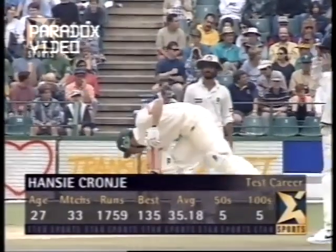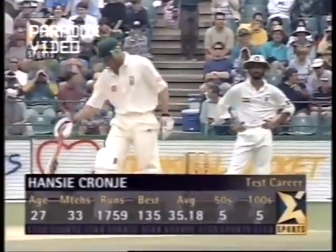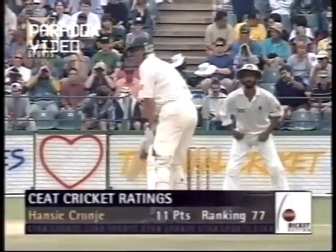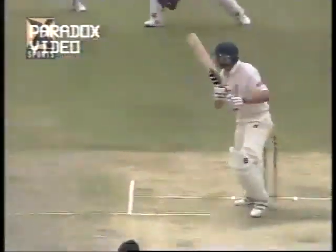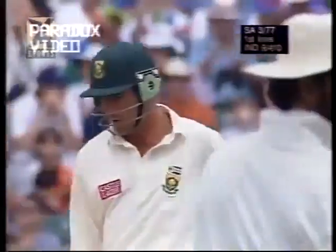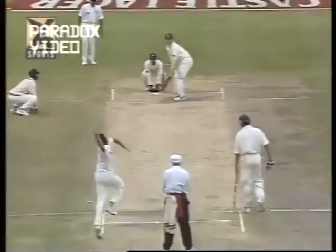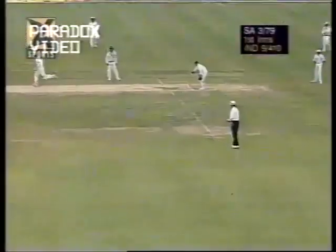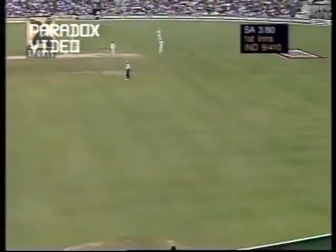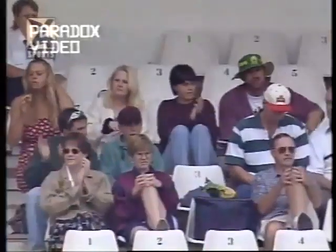The ball only some 16-odd overs old, so it's still quite hard and new and shiny. South Africa cannot afford to lose another wicket. He's off the mark straight away with a boundary — Prasad trying to go a little quick, short, wide, just the kind of delivery a batsman is looking for to get off the mark. That's a fine shot — Cullinan just working that off his pads, and Prasad not able to get around and stop that boundary. Another good example of the form and timing that Cullinan has. And that's another magnificent shot for four — not bad bowling at all, just very good batting. Most batsmen would have been content to defend, but he found the gap.